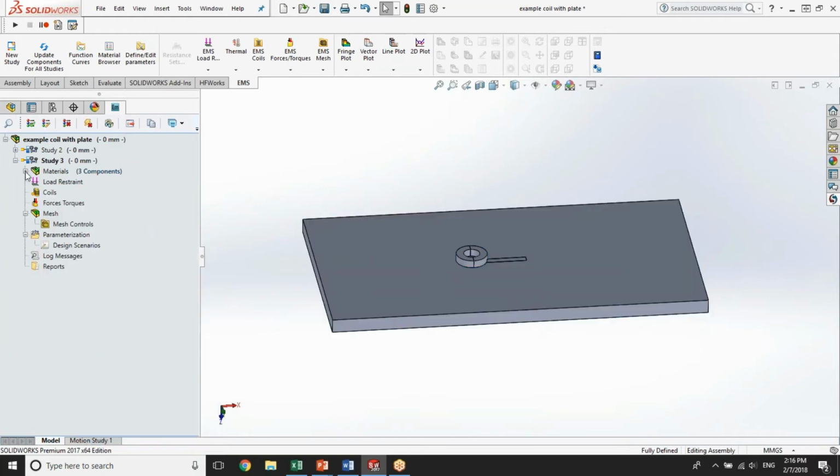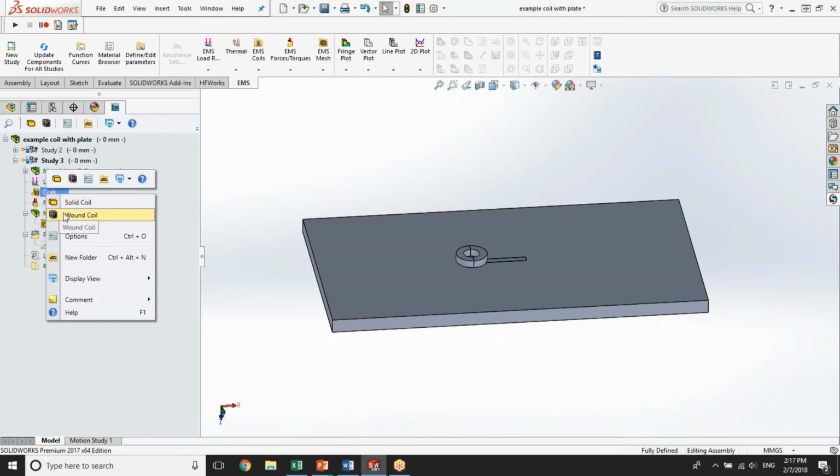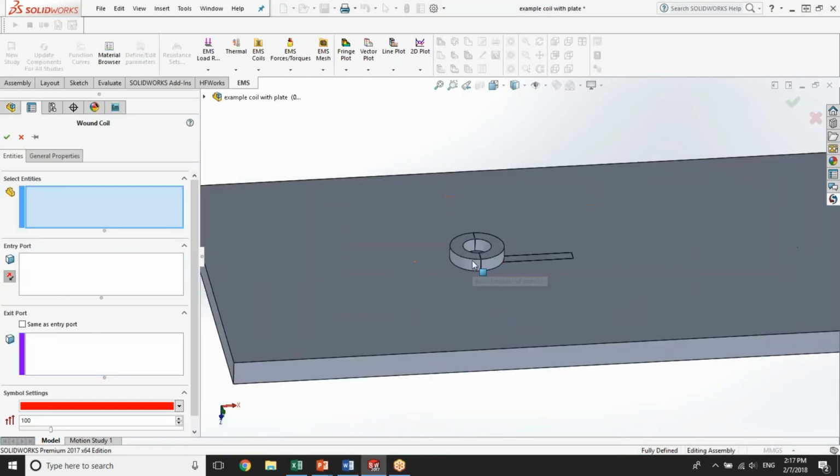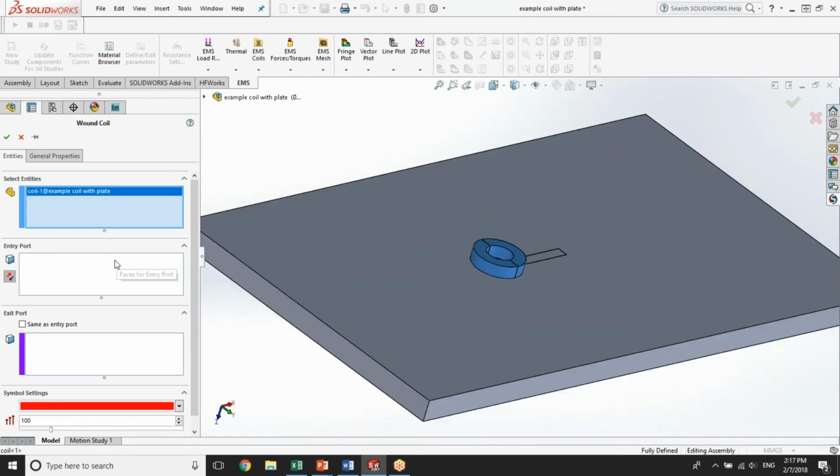The next thing that we need to do is define the coil. To do that, you right-click on Coils and select Wound Coil, and then select the part you wish to use as a coil. The next thing is defining the cross-section area of this part, which is going to serve as the entry point for the current.